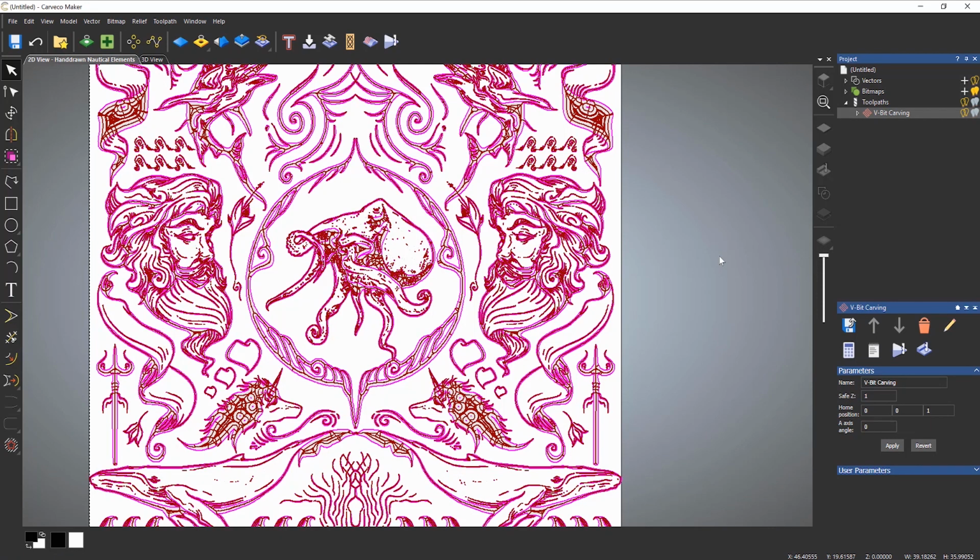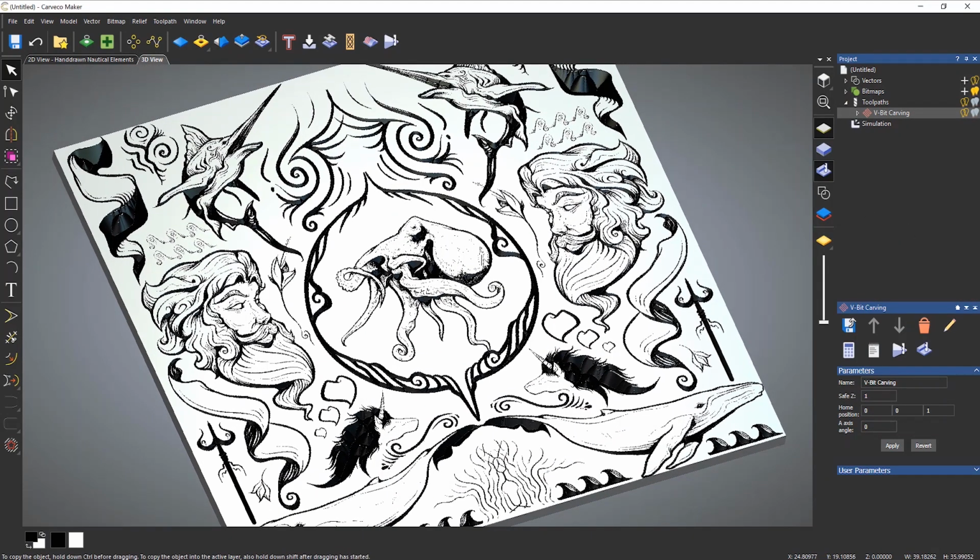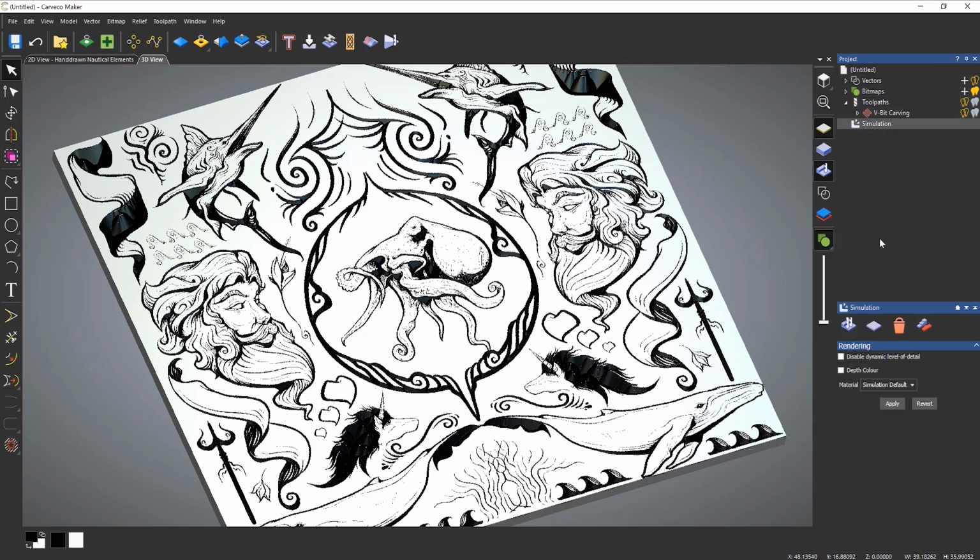The way that we do that is to simulate it. If I right click on V-Bit carving and then click simulate toolpath, it will give me a 3D image of what's going to be cut. Now it happens to look like this because I'm actually showing the image in the 3D view.